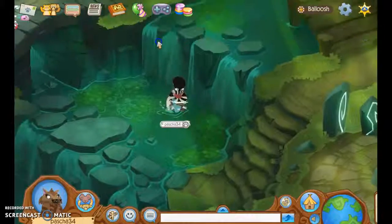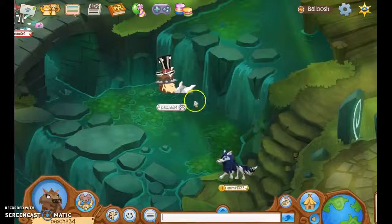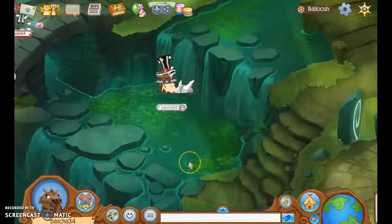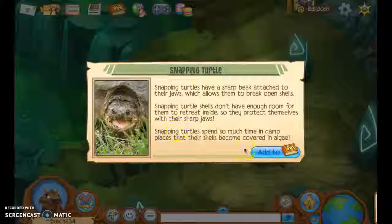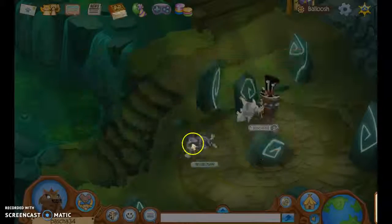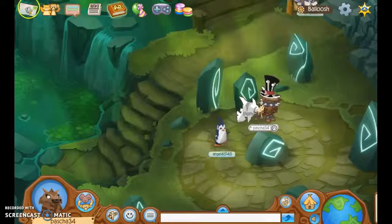I need that bug to come, but I'm going to pause it and then record once it appears, so I will be right back. Alright guys, I got the snapping turtle - it was right there, it just left - and I'm going to add it to the book. Now we just need to wait for that bug. Alright, and I'll see you then.